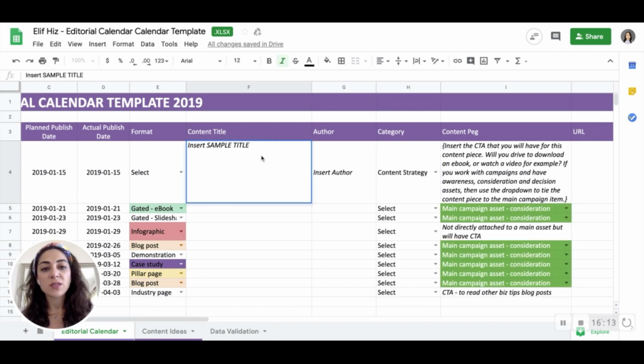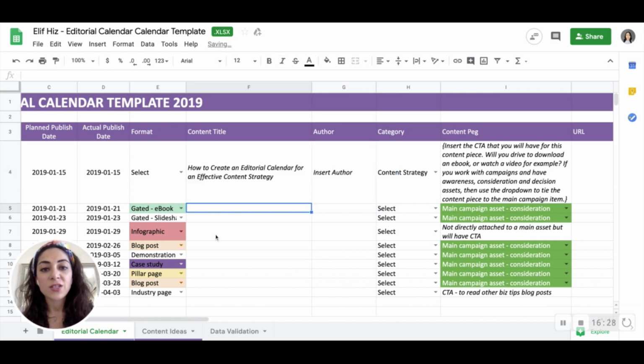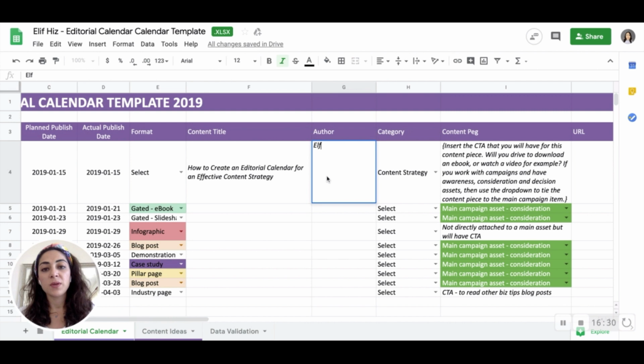Let's also maybe insert something over here, how to create an editorial calendar for an effective content strategy. All right, so we are actually creating, and the author would be Elif, myself.